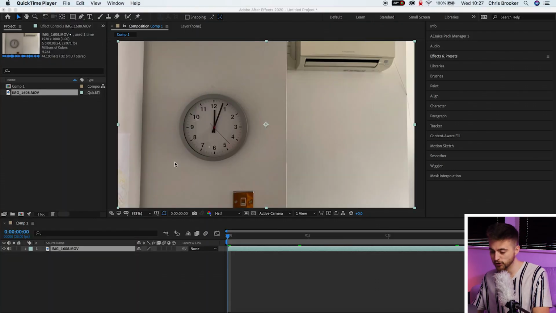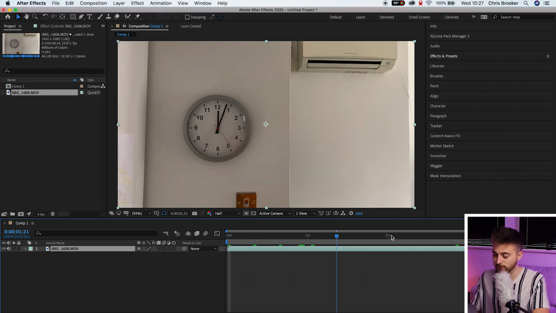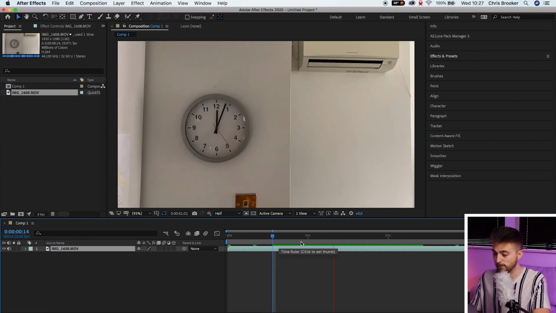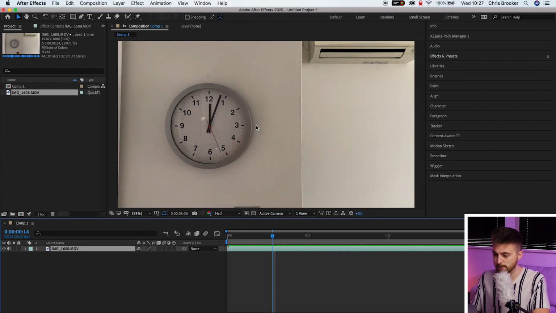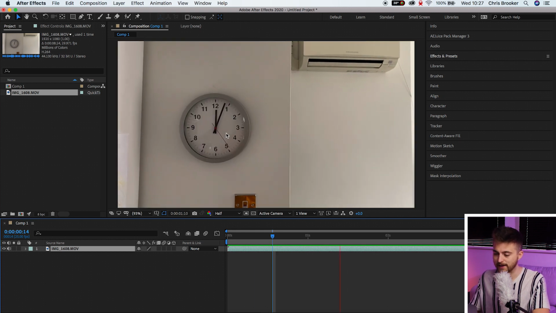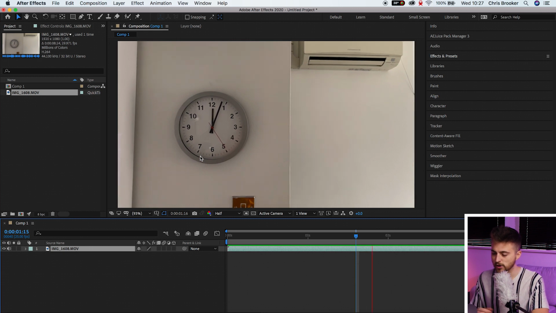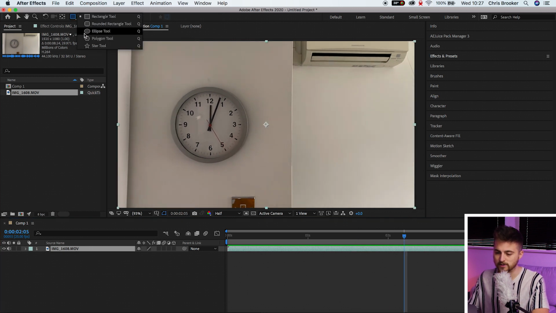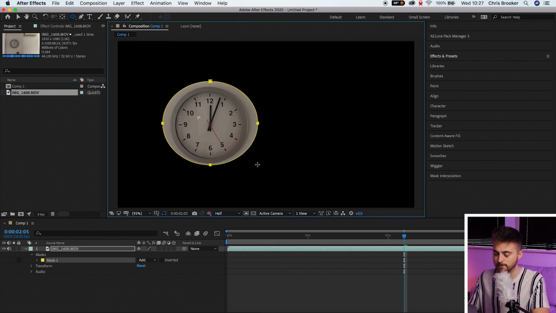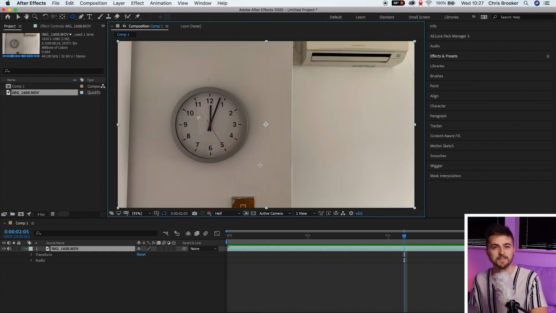So once you're inside of Adobe After Effects and you have a video on your timeline, as you can see, I've got this shot. It was filmed on my phone, so it's nothing special, and it's just me moving towards this clock. Now, we're going to create a mask around this clock, and then we're going to add some color correction to this later on to make this stand out. So obviously, normally we would go up into the ellipse tool, we'd create a mask, and then we'd have to track that into the scene. But there is an easier way to do this.